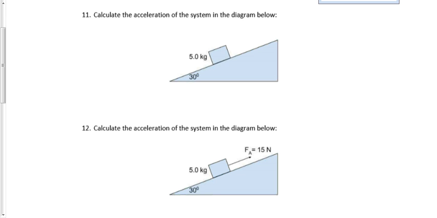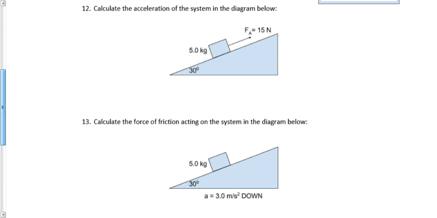Homework last night was worksheet number 12, 11 to 13. We're going to do 12 and 13 today, starting with number 12. Calculate the acceleration of the system in the diagram below. This question is largely like all of the other multi-force questions that we've done, with one thing that we have to do extra, and that is resolve this funny angle.